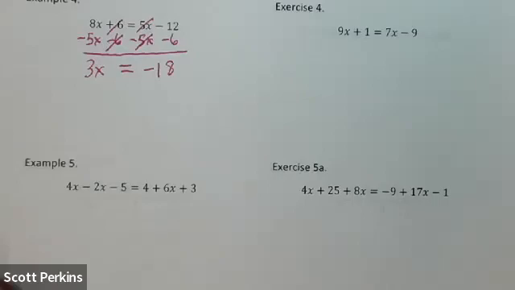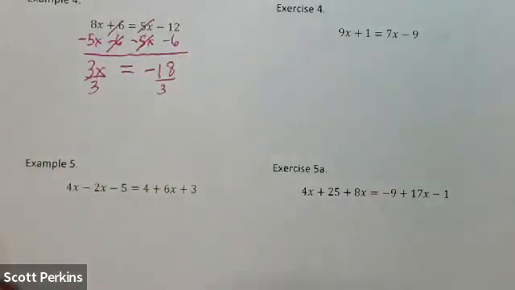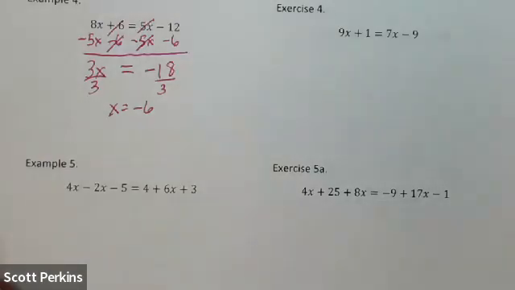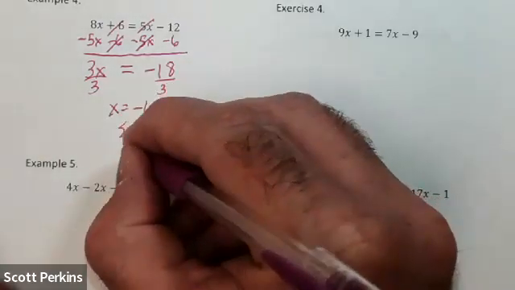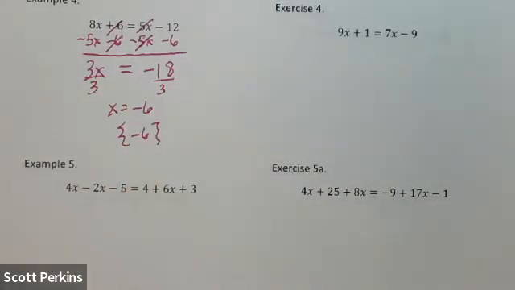And then last but not least, again, this is always our mop-up step right here. I'm going to divide both sides by that 3, and I get x is negative 6. That's what my calculator and your calculator would give us as the output. And so my solution set is the set with a negative 6 in it. We feel okay about that?